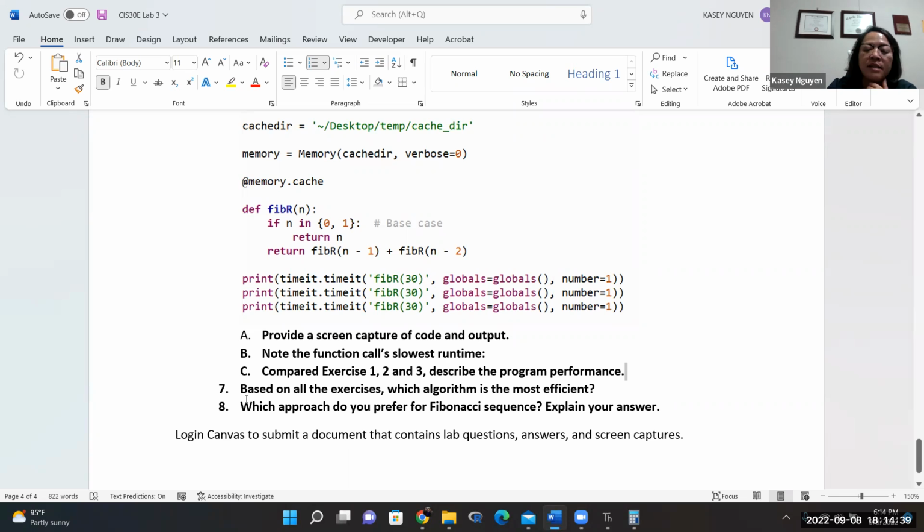And then lastly, we want to address these questions. Based on all the exercises, which algorithm is the most efficient? You can compare your results and determine which one is the most efficient. And this is really more on the preference level. I understand that everybody would prefer a certain way that they're comfortable with. My job in this lab is to expose you to different ways to do it, and as you learn a certain way, you would prefer how you would solve it. But you also want to address efficiency. Performance is important in this course. We don't just write programs, we want to write good performing programs. And that's the objective.